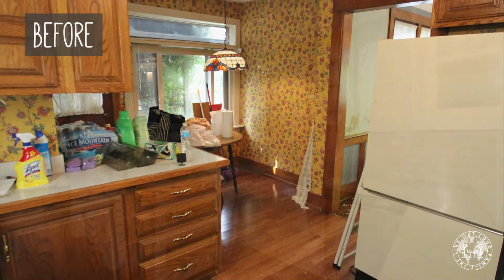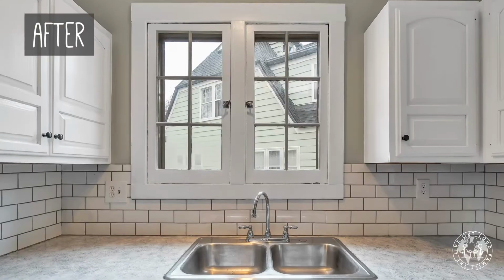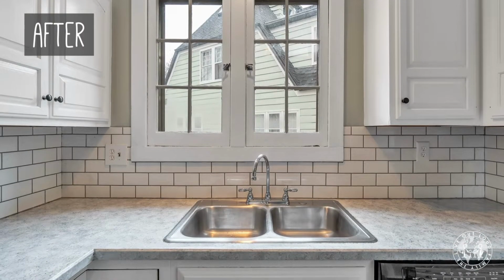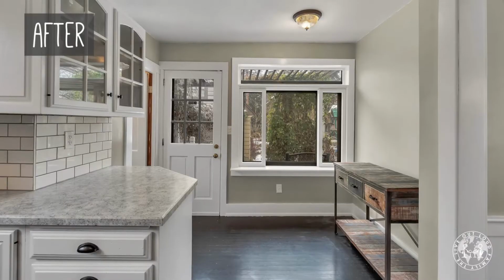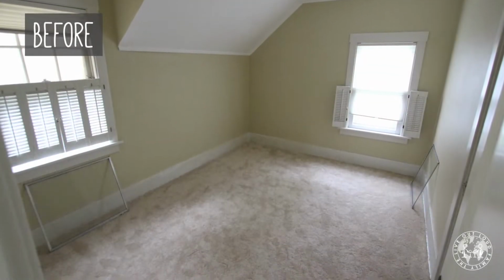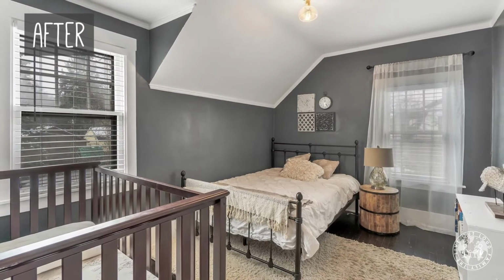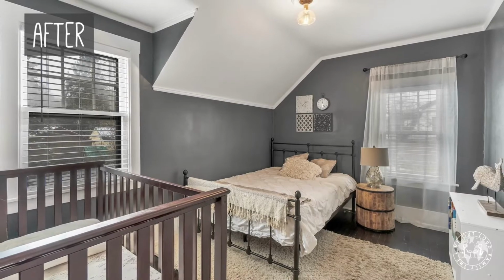Day one, we ripped up all of the carpet that was freshly laid and found solid oak floors underneath. So we were so excited to have those completely refinished so they all match. And then, about a week in, we found out that we were pregnant with Jonah. So things really slowed down, but we were still determined to get it done.